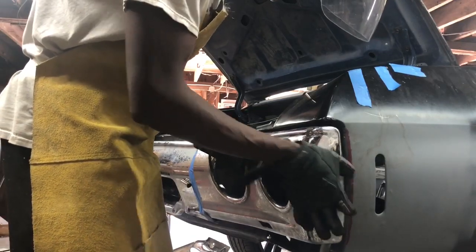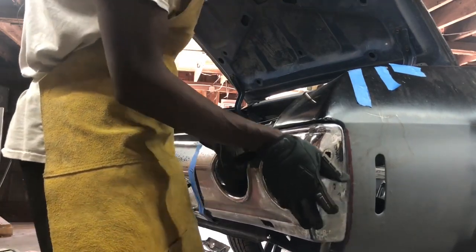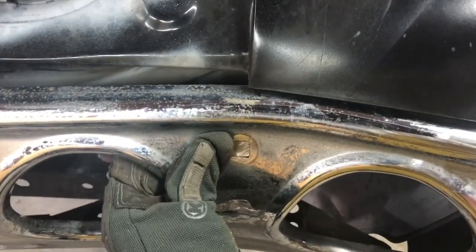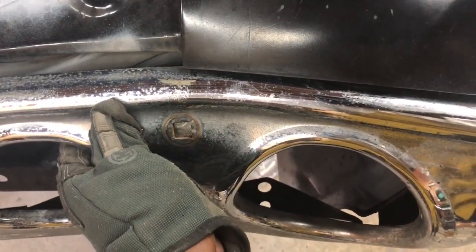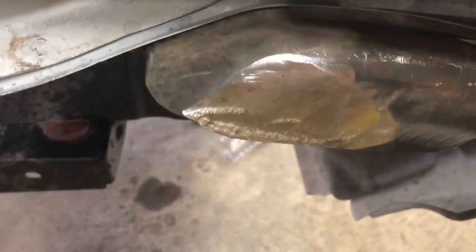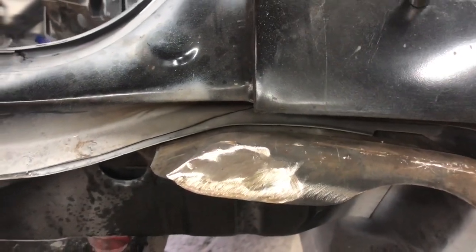I know it's going to be a little bit off because it's going to come out like this, but I get the mock up where I want my hole on here. Let me grab this and show you real quick what I'm talking about. Now I can mark on that bracket where it will go, and I can make a hole there, with everything tight the way I want it over here. I'll get everything tight and mark where I want my hole right here, because I welded that bracket hole in, so I can remake the mounting point. That's what I was talking about. Stay tuned, and I'll get back at you with some more of this footage.